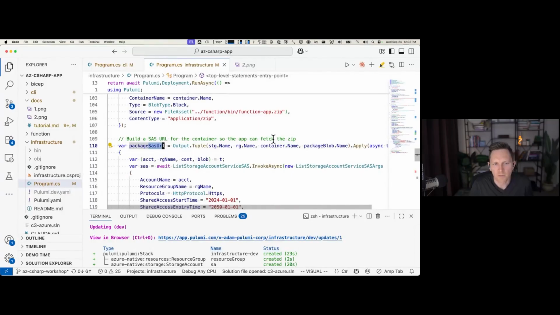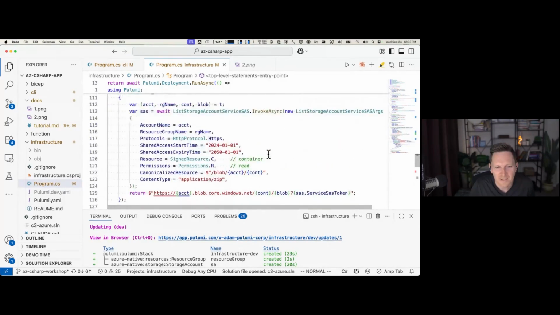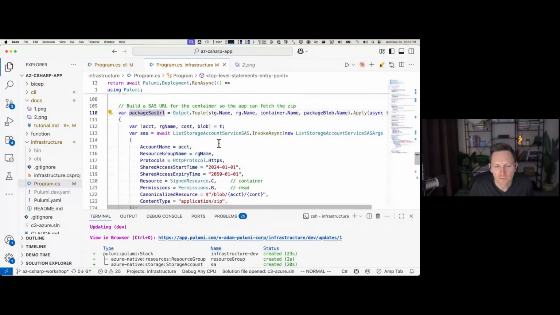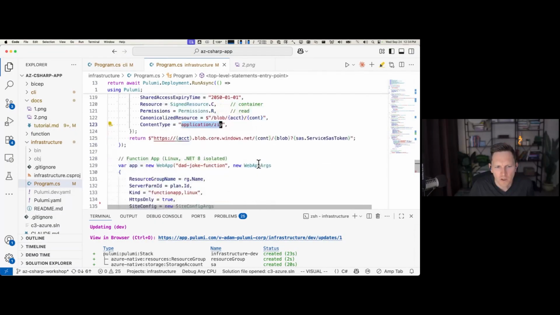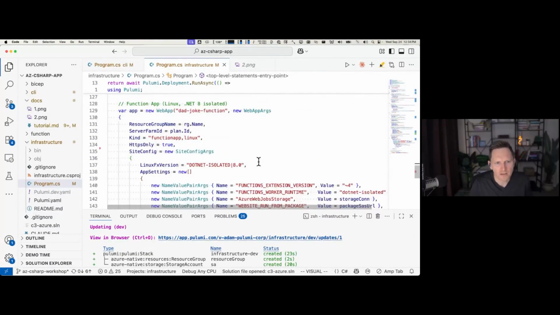I'm going to set up a URL. I forget what SAS stands for. I think it's signed URL. I don't know what the AS stands for. Somebody does, put it in the chat. But I'm going to set up this URL that points to my zip file, application zip, right? And the way that this all gets configured is right here.